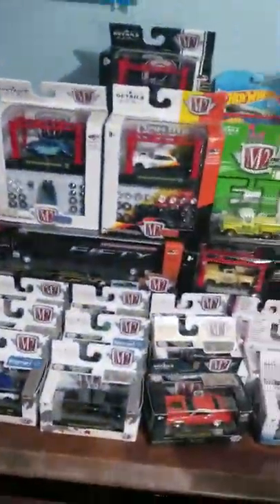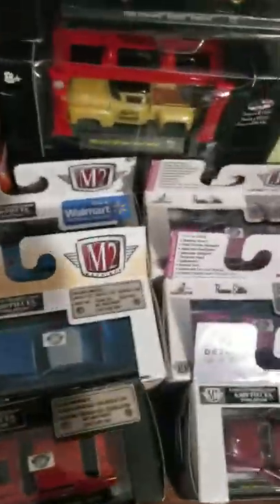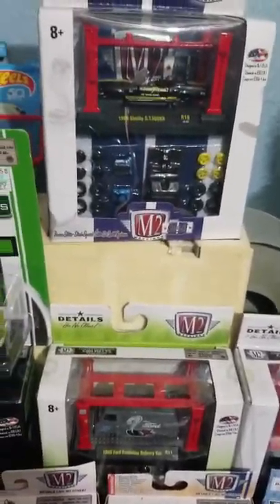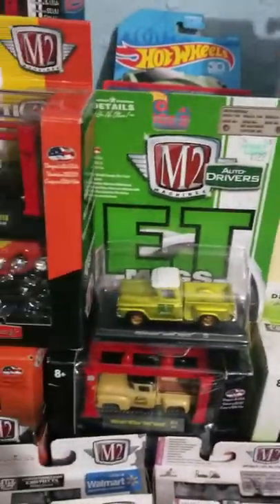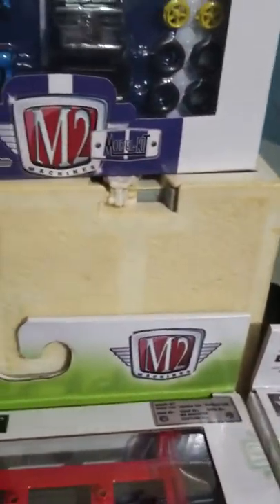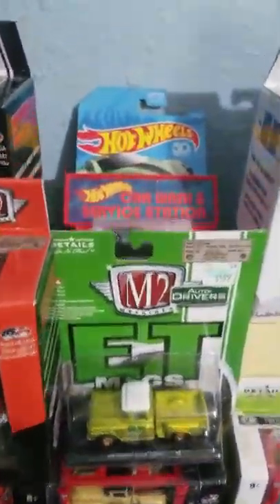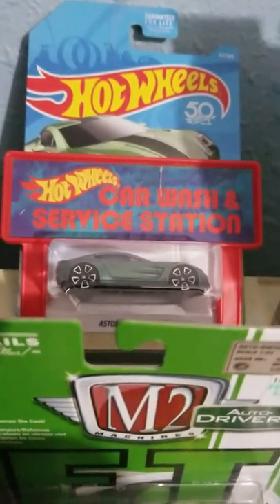Again, there's the diorama table. I'm inside the door there, and here's the M2 collection. I really don't have the room to display them all, but you can see down through the top. I've got a few of them there, and then behind those, stacked on top of my Hot Wheels little car wash city setup. That white dingy plastic there unfolds into a Hot Wheels car wash city. You can see the label on it — car wash and service station.